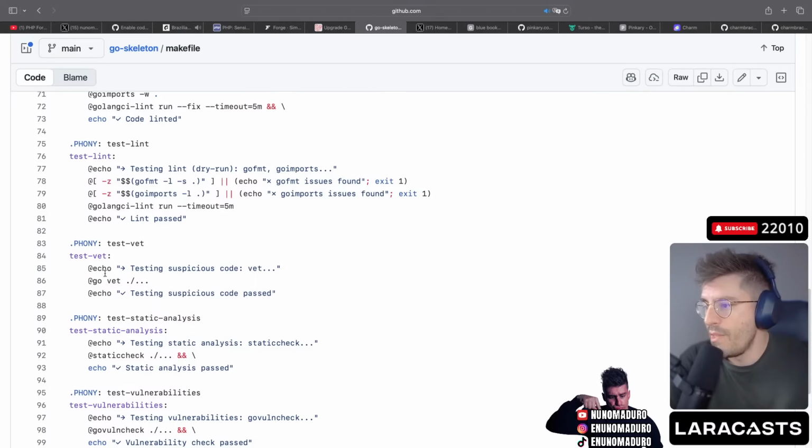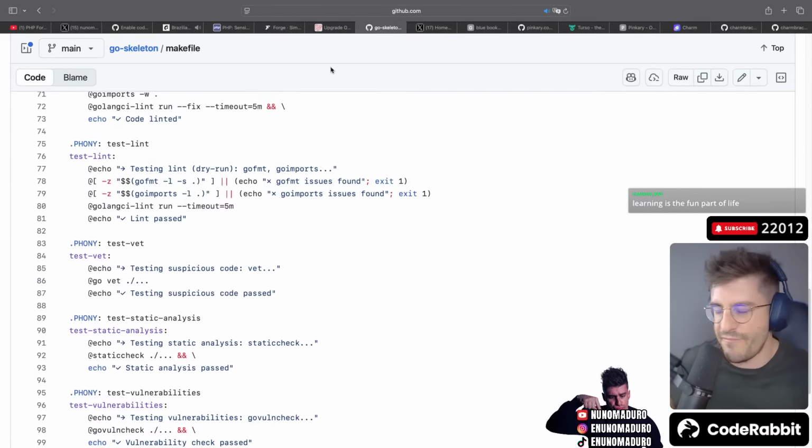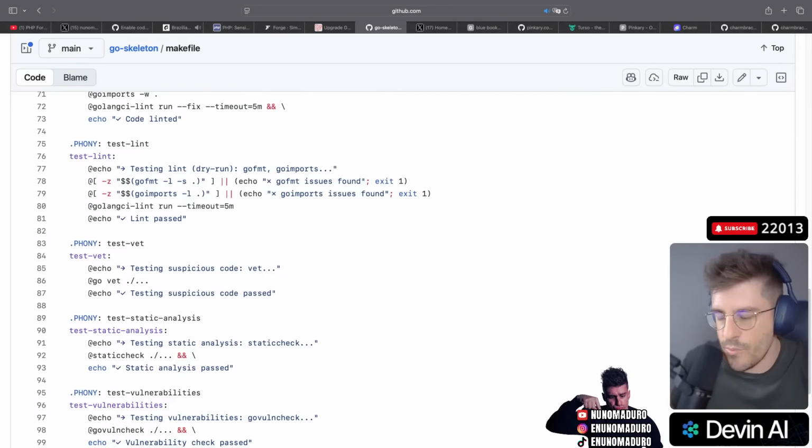Yeah, man, learning is the fun part in life, but also in general, I see a lot of junior developers at the moment who don't learn, because it's just way easier to ask Claude Code for an end result. The problem is that you don't know what is there, you need to fix something, and it will become a mess, because all these AI tools struggle with context at the moment. So once the project becomes big, they just don't know how to solve things. It's just complicated. So you want to get familiar with everything and be good at that, all right?